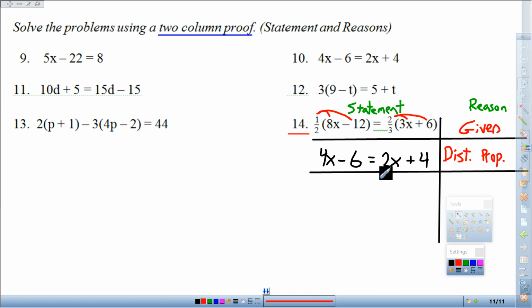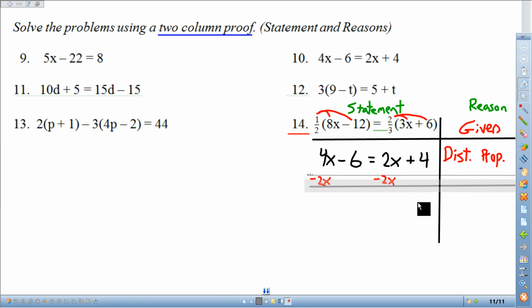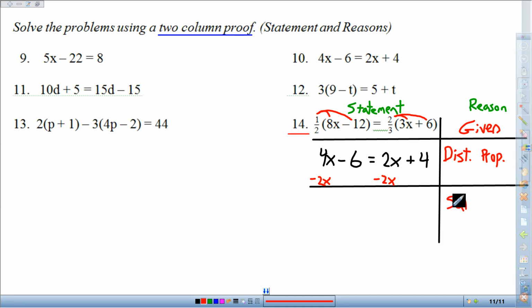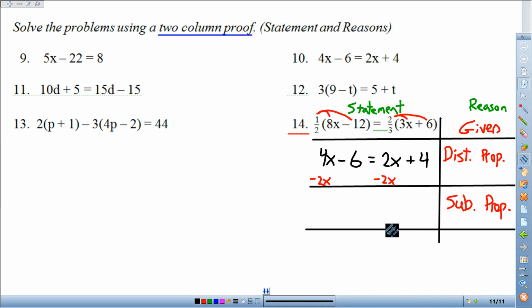All right, so let's see. Next thing I would do is variables on both sides. I'm going to choose to get rid of this 2x, subtracting it from both sides. Okay, I just used this subtraction property. So over here, I'm going to go ahead and write my next reason. I want to put this line like that. Yeah, that looks nicer to me. All right, so yeah, subtraction property. I'm going to shorten it to just sub property. I'll give myself some room on this one. So 4x minus 2x, we got a 2x. Bring down the -6. 2x's are gone, I got a 4.